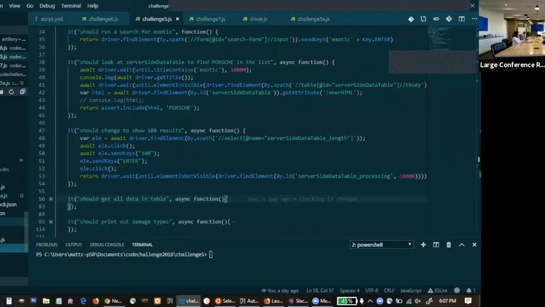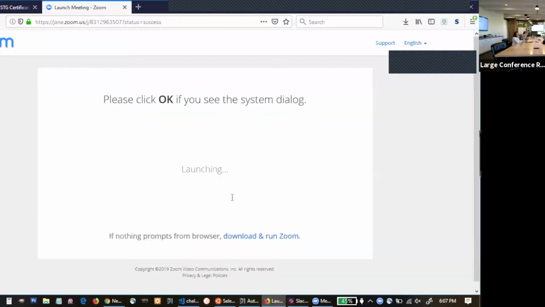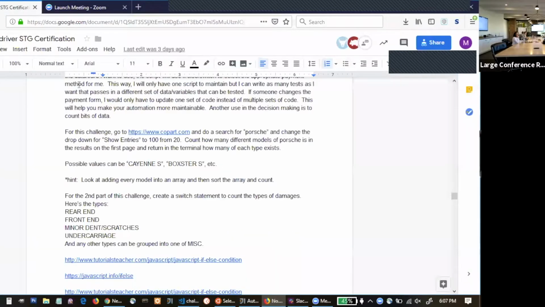But also at the same time, with the refactor of challenge 5, I moved to a common folder with my driver, and I also created a class for the screenshot. I'll give you guys the code for the screenshot, because really all I did was that tutorial that's available in the document, which is the document right here.